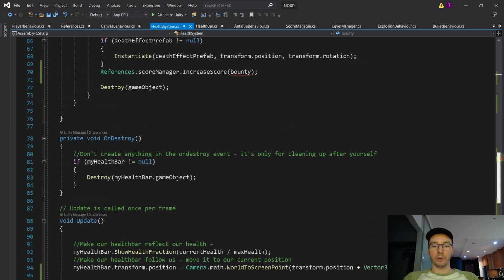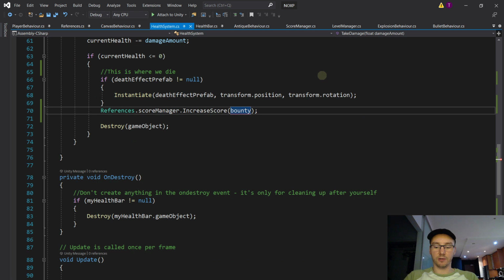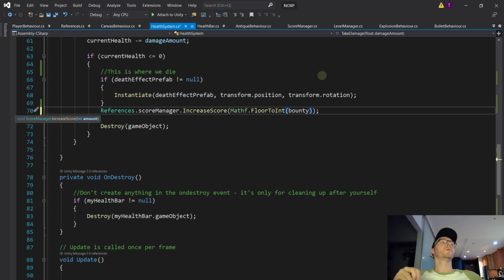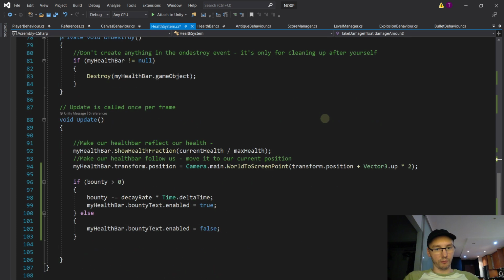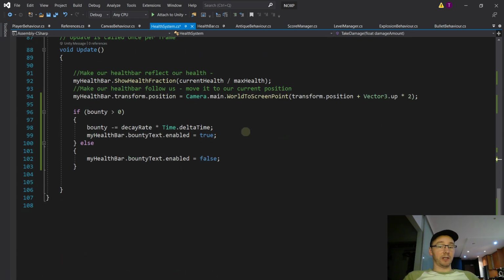That is going to throw an error where we try and increase the score by bounty, because that wants an integer, but that's easy enough to fix. We can just do Mathf.FloorToInt. So FloorToInt means that if it's 1.1, it goes to 1. If it's 1.9, it also goes to 1. We ignore the decimal place. The reason I go for that is that after it's ticked down, let's say the bounty's on $1, once it ticks down below 1, that's 0. We don't want to leave it as 1. You lose the remainder. It's a matter of taste really, but I just think that makes more sense.